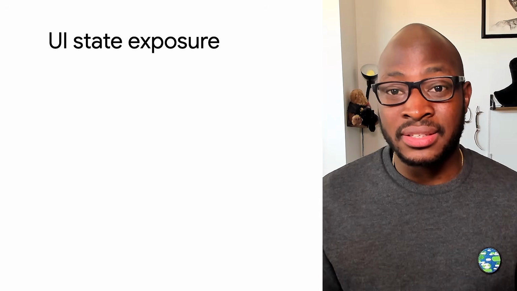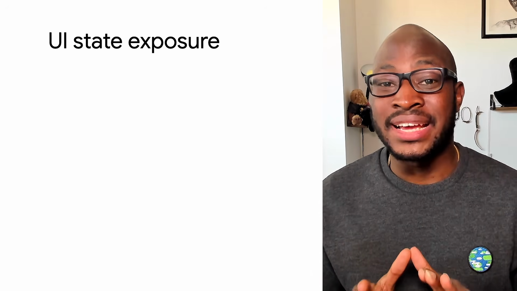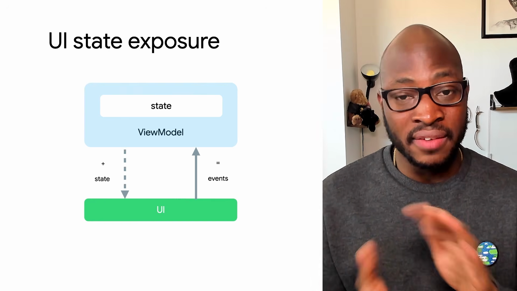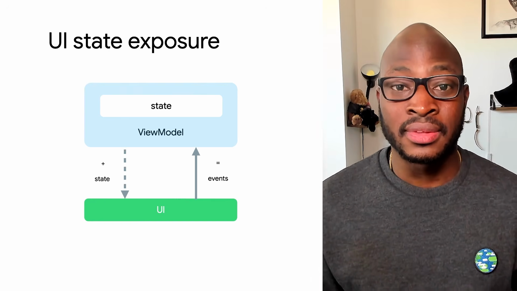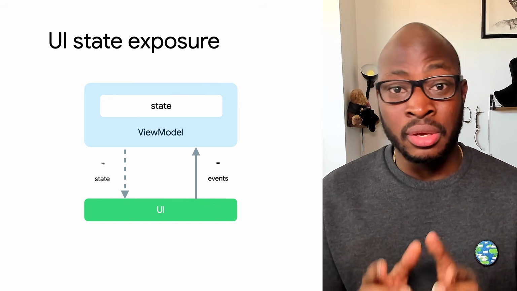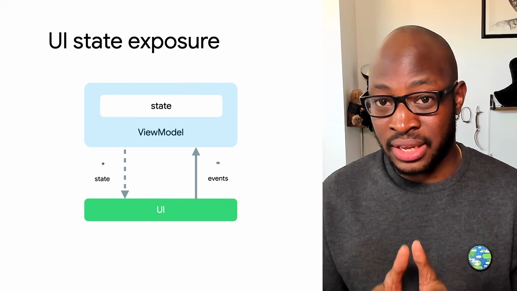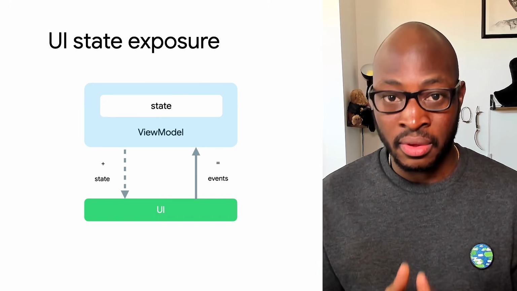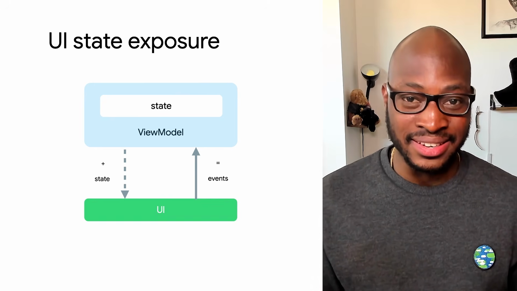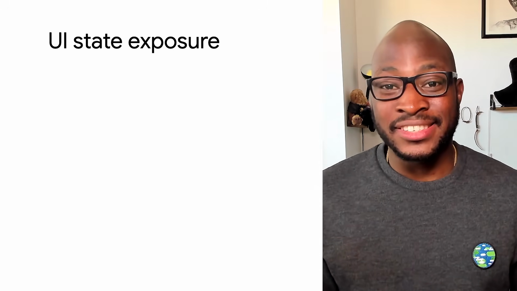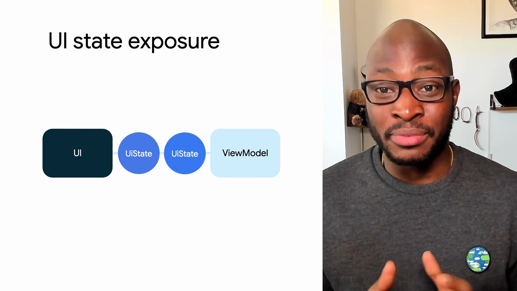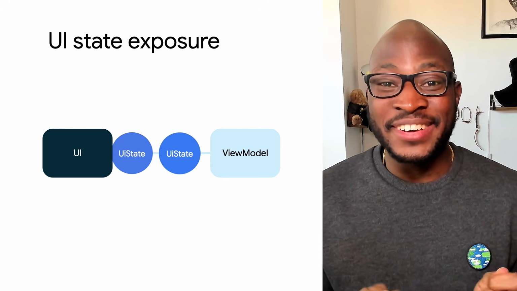These observable data types also have the latest version of the UI state cached. This is useful for quick state restoration after configuration changes. In Jetpack Compose apps, you can also use Compose's observable state APIs, such as mutableStateOf or snapshotFlow, for the exposure of UI state. User events cause the view model to mutate the state. Since the UI is observing the UI state, it always sees the most up-to-date version.